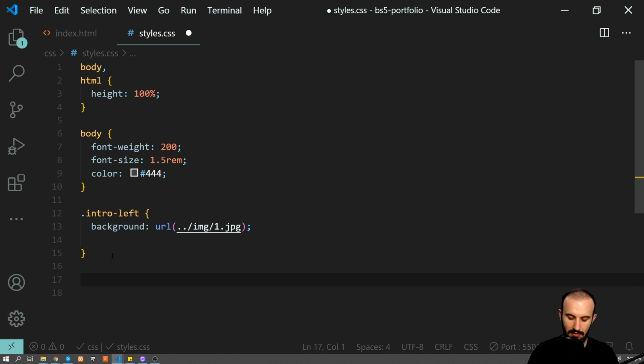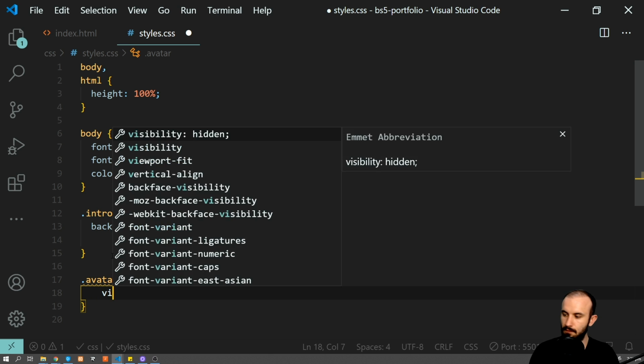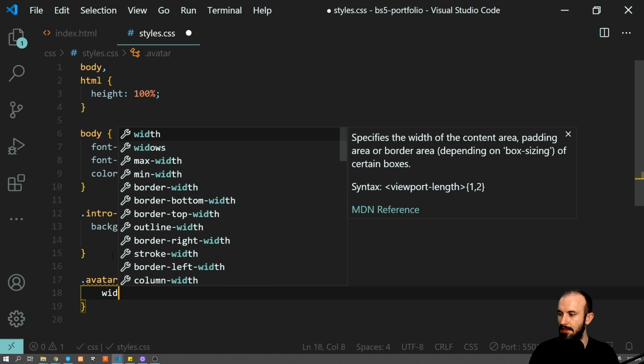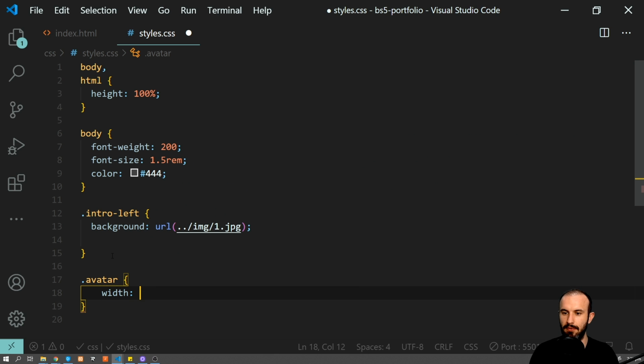Let's start with avatar. So we want to make it round, and we want to make it smaller. So let's set this width to 10 rem. Oops, the same goes to height, which is 10 rem as well.